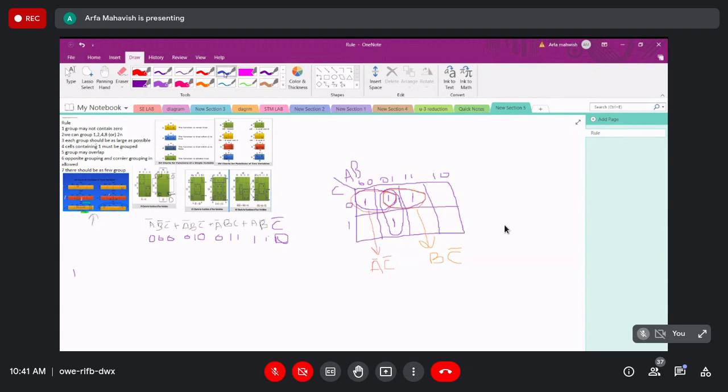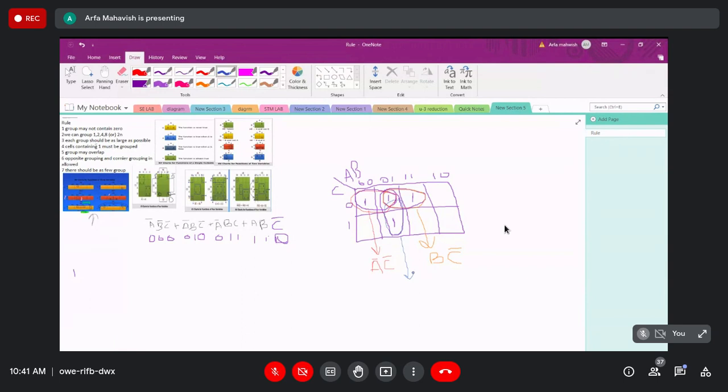Next we have this group. Focus on this group, guys. It is in column format.